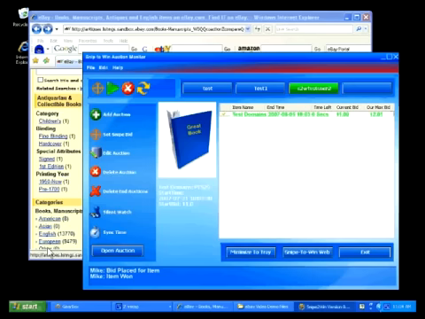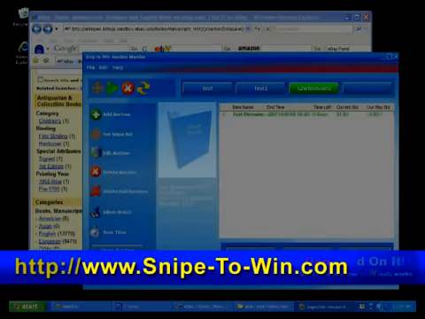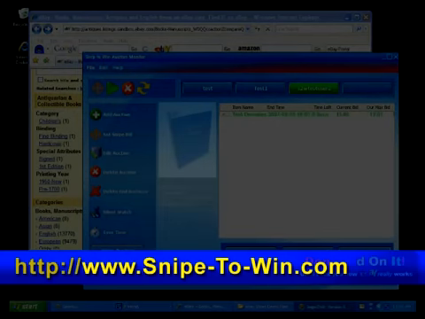My computer would have placed the bid for me at the correct time, no matter where I was or what I was doing. Snipe software gives you the advantage of placing snipe bids without the inconvenience and the unreliability of placing manual snipe bids yourself. If you would like more information on sniping, you can find an article in the back of the Don't Bid On It book, and you can also find information at the Snipe to Win website at snipe-to-win.com.